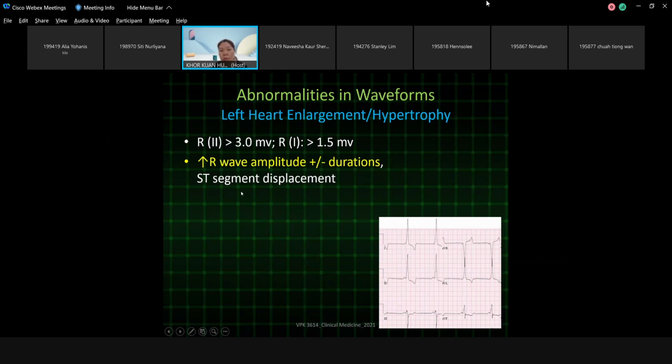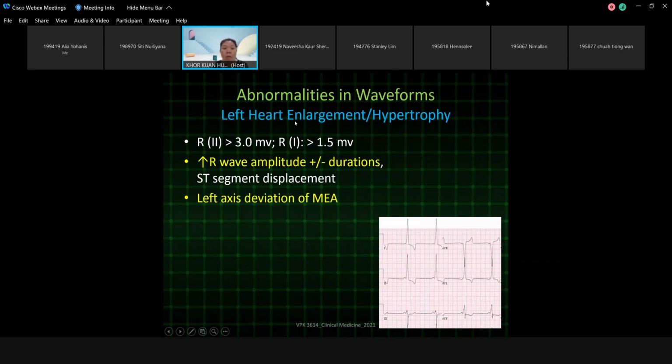And sometimes you're going to have ST segment displacement. Okay, we always say PQRST goes upward. PQRST goes upward but negatively deflected. When we say segment displacement, the ST will slope down also. Can you see this slope down? So that's what it means by ST segment displacement.